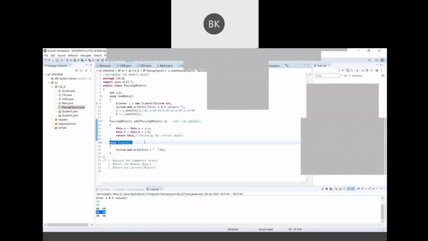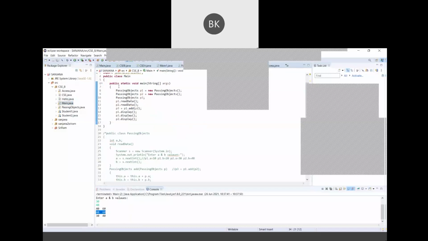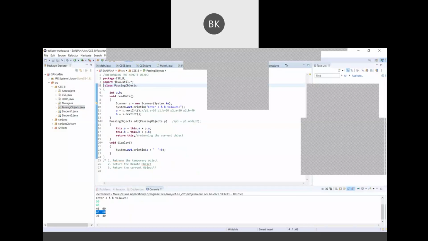But only here the class is a public class, and the main method is a public method. These two are not. Here the passing objects class is also a no access specifier class. You have to remove that, that's not a problem. This is the no access specifier class.